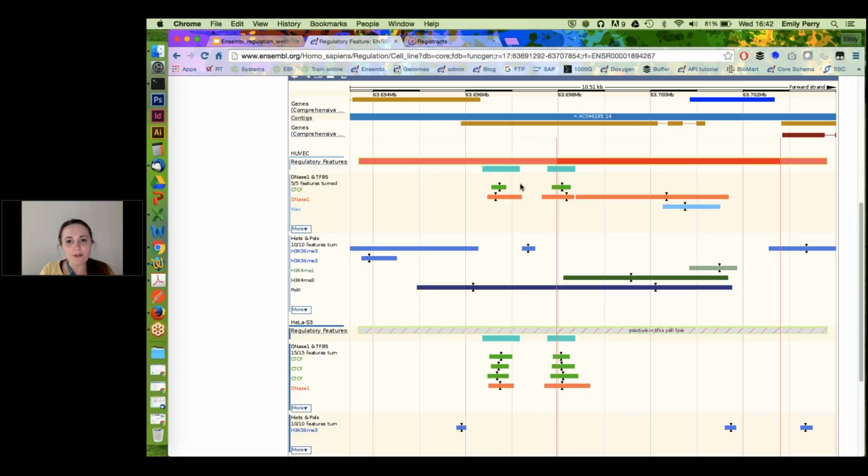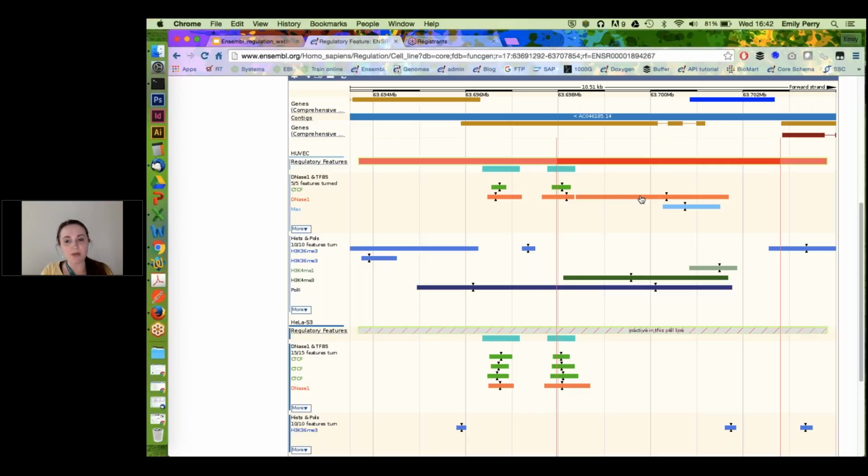So you can see we've got two of these in the HuVecs and two of these in the HeLas, which correspond to these transcription factor CTCF binding predicted regions, and also DNase sensitivity. But we've also got further DNase sensitivity across the HuVec cells.